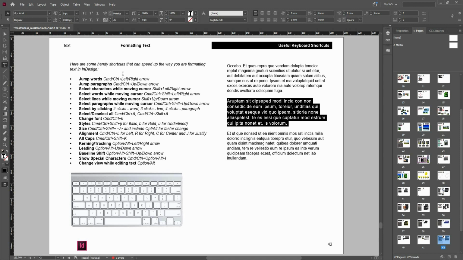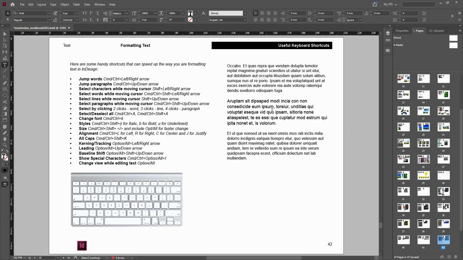The same exact feature, which by default is called tracking, can also be called kerning if you apply this individually between two characters. Let's just go here in between two characters, that is E and D. Now let's say they are a little bit too close to each other. I can use the same shortcut, hold Alt and press the right arrow key, and it will increase the spacing, and with the left arrow key I can decrease the spacing between these two characters.